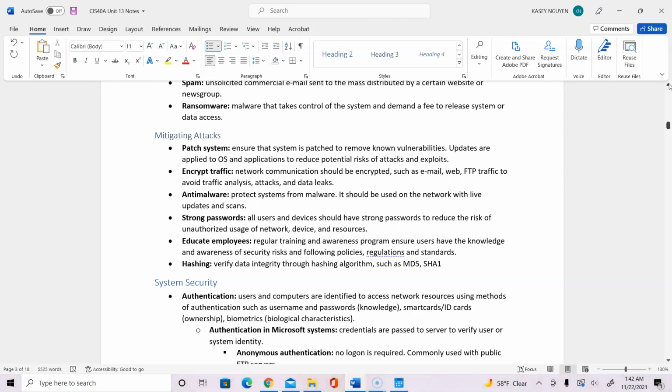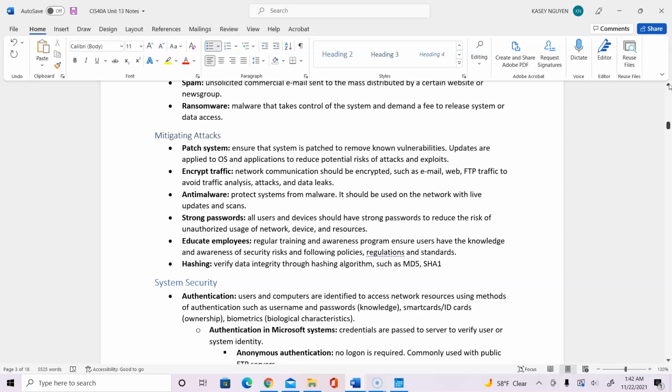Second, we want to make sure that our traffic is encrypted using encrypted protocols, and also implementing encryption in our services such as email, web, FTP traffic, and so on. We want to also use anti-malware on the network just to be able to do live scan and also regular updates to protect the system from being infected by malware.